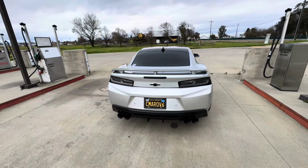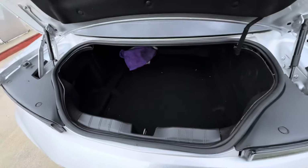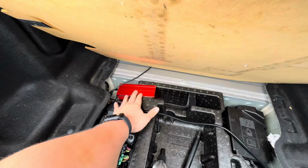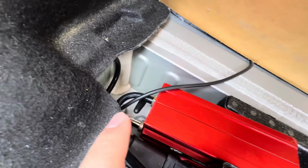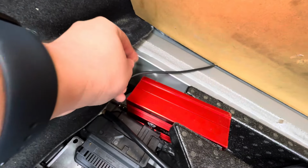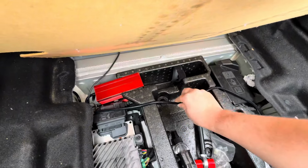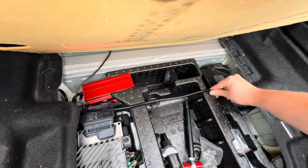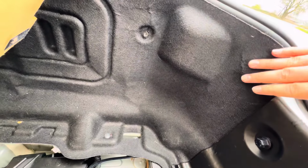So what a lot of people want to know is how I have it set up. And I guess I'll show you that right now. All right, so it comes with a compressor, which I have right here. Little signal right here, which I should probably face the other way. Wires, this connects to the cigarette port, and I cut into this foam piece to make it sit flush. See, this one moved too. And I have this run under this, which is real easy.